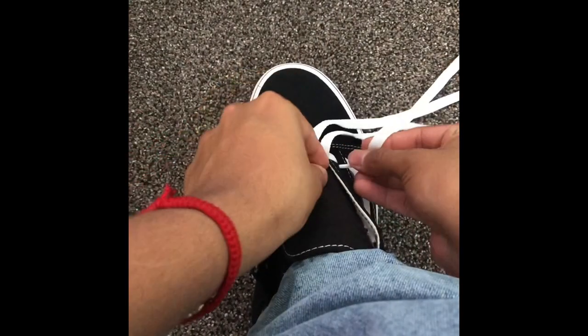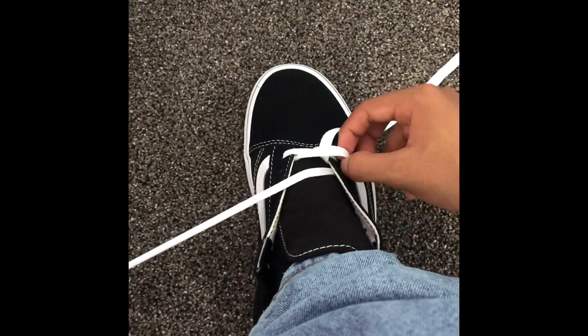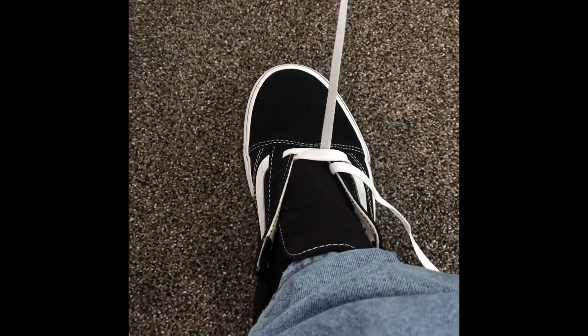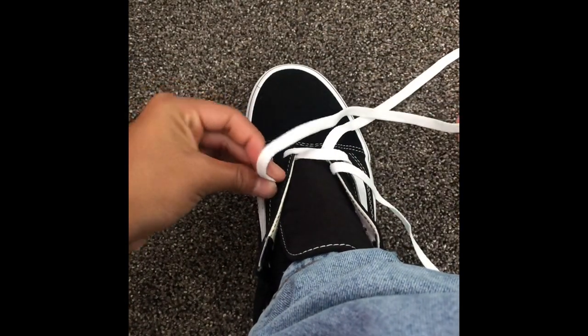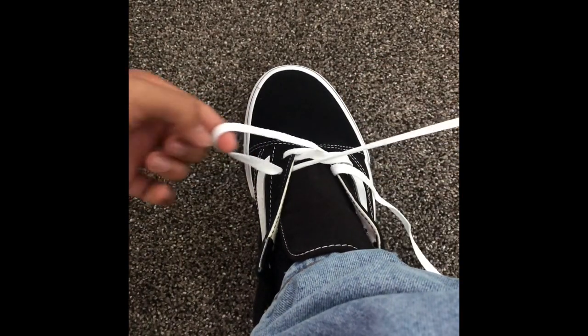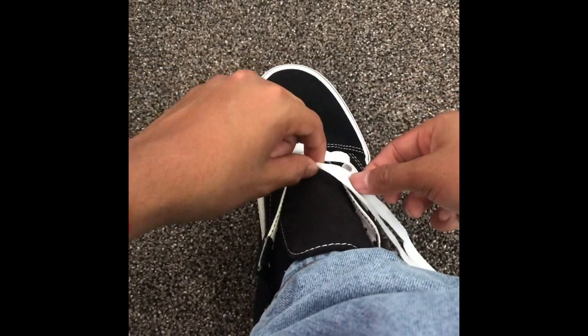As you guys can see, we're gonna put it through one right next to the other one, leaving a little bit of lace. And I'm gonna time lapse this, so I'm just gonna show you guys a couple of steps. That's it. And then grab the other lace, make sure it's flat, and pull that just like that. Make sure they're nice.